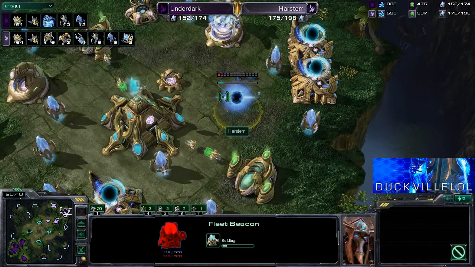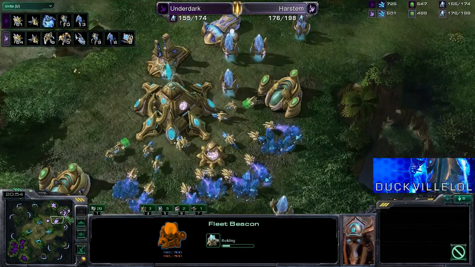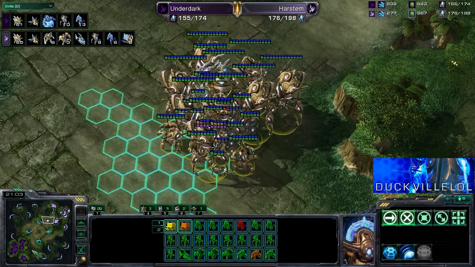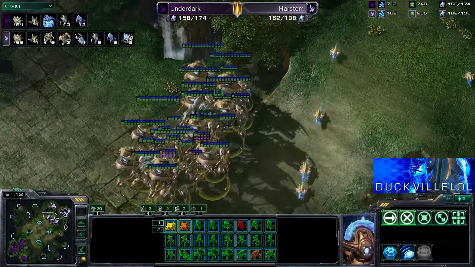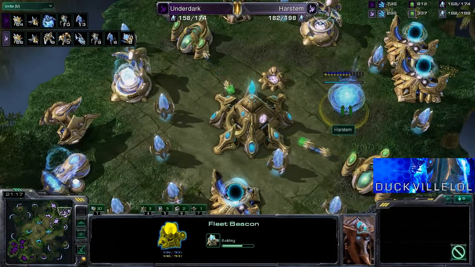A fleet beacon on the way for Harstem. This is the third act of PvP, where after you have moved through the first phase of being very tense with 4 gates and DTs and crazy stuff, you move into this phase where you get to motherships and the mass colossi. So I think that's what Harstem is going to get as soon as this fleet beacon is operational.